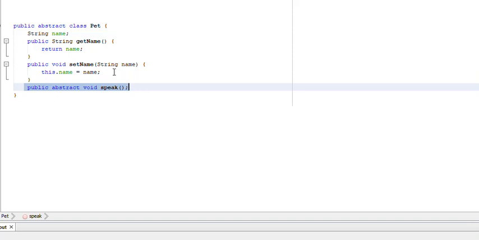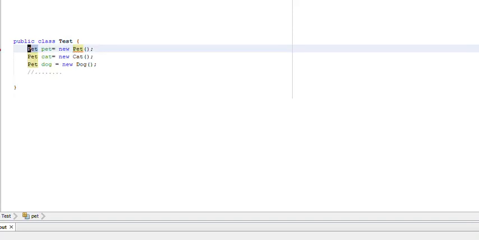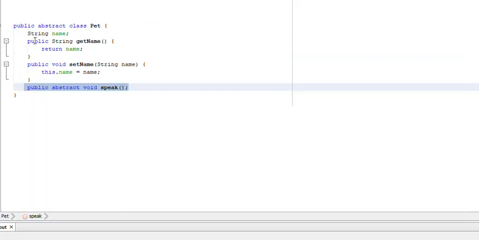These are the behaviors. Now, whether they have bodies or not is not the concern when we are declaring a reference type. But when we create an object using the new command, then we are telling the computer where the behavior is coming from. In the pet class, our promised behavior is get name, set name, and speak.